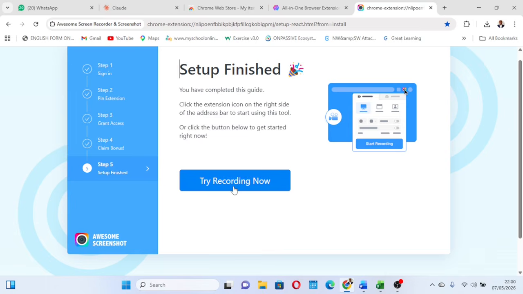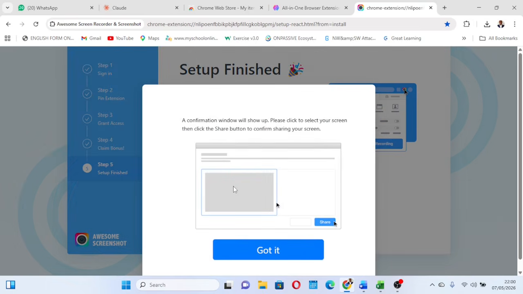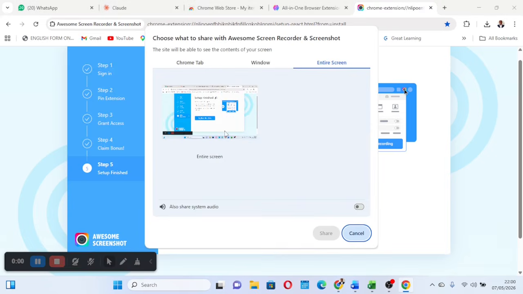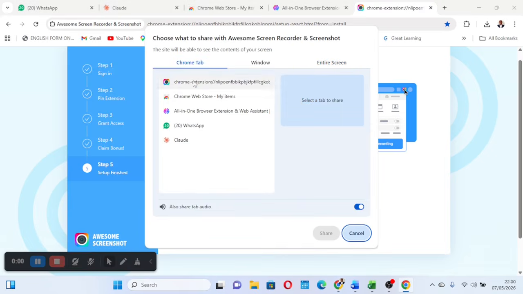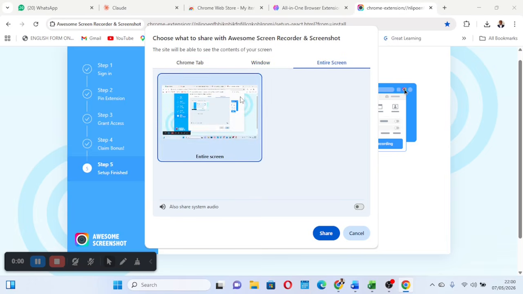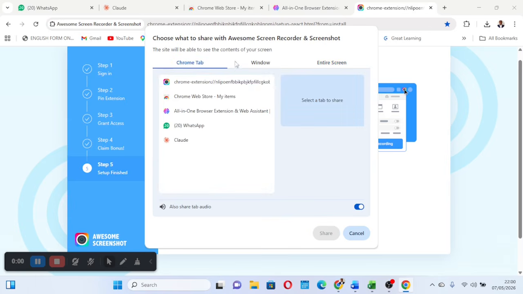So recording here is very simple. If I click recording, it says got it, and then I click that option. You see now it tells me if I want to record. These are my different tabs that I just opened. I can select the whole of my windows, this particular window or this particular window, or my entire screen, okay. So it has the same interface just like when you are attending meetings in Zoom, etc., you know.